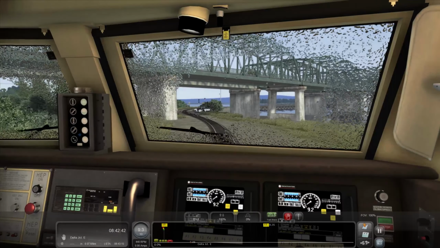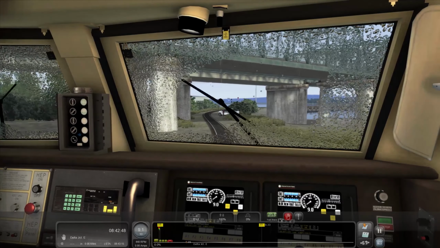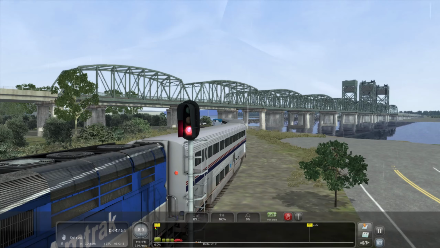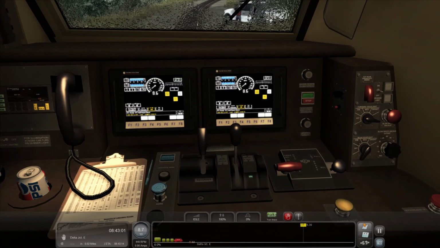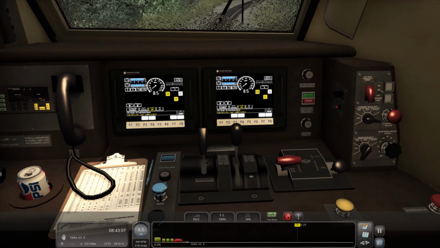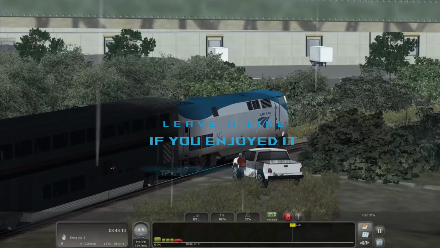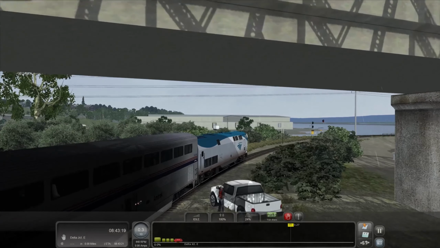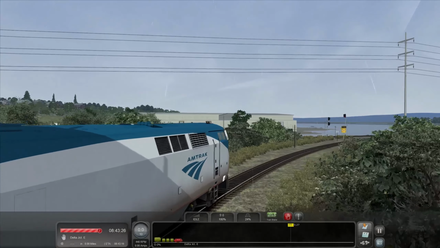And it looks like we're coming up on our secondary driver over here. Normally we would sound the horn, but he knows we're coming and we see him. He sees us. So we're just going to stop right next to him. We're going to stop right here. Going to overrun him a little bit, but that's okay. Overshoot him because he's going to be getting on the engine, and we're going to go down to the passenger cars.